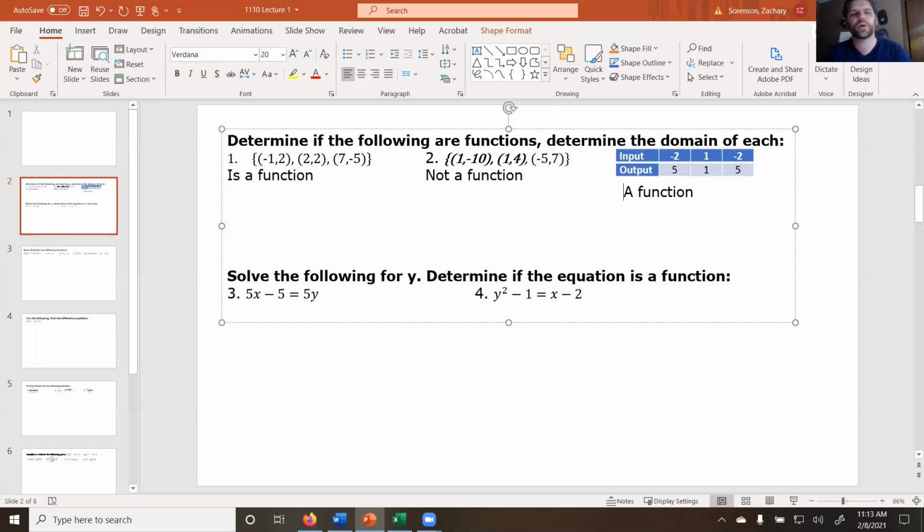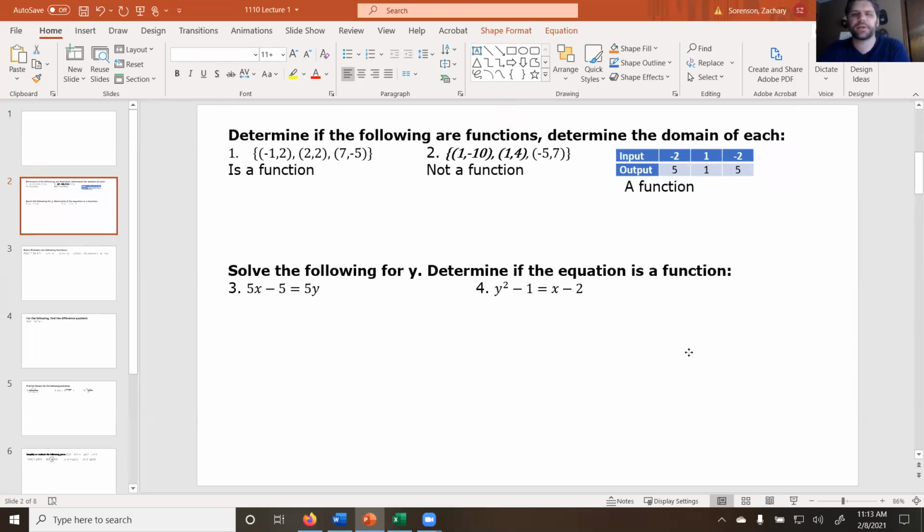Is that somewhat clear? I'm sorry for the confusion, but we will see the definition of a function 1 or 2 more times. And it's in the video, and we'll practice it. So any questions about this? Great. And to emphasize again, maybe it'd be a good idea on your note card to have an example of this is a function, this is not a function, and some explanation as to why. Hint, hint.